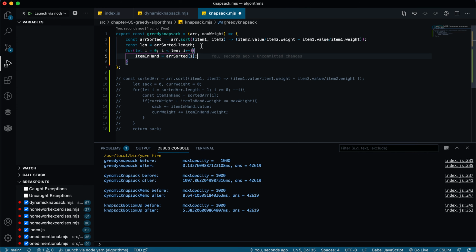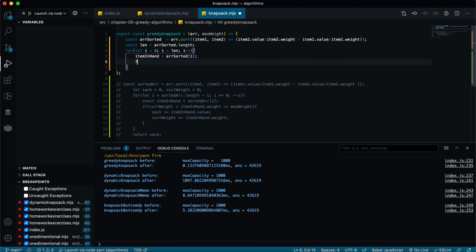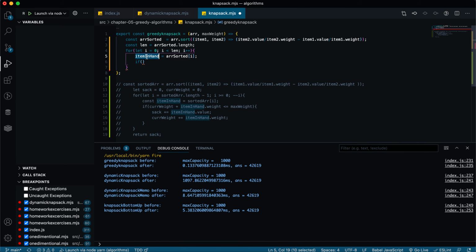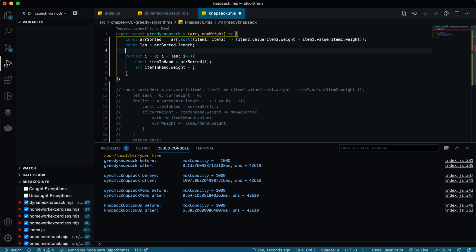So to do that, I want to say if item in hand dot weight plus the current weight of the sack. Probably need to define that somewhere out of this. I'm going to say let, I'm going to call it sack, is equals to 0.